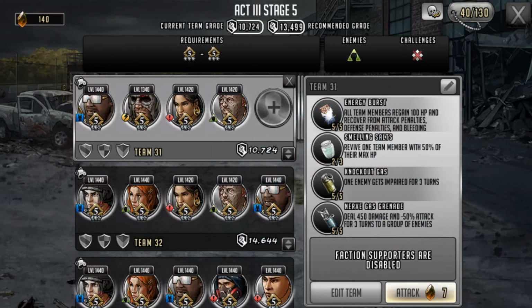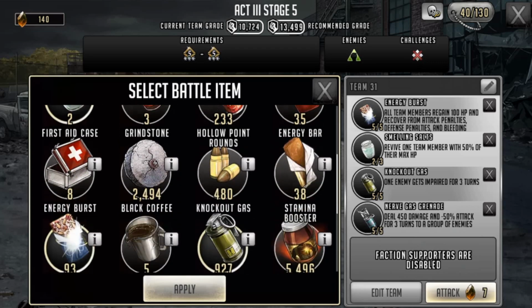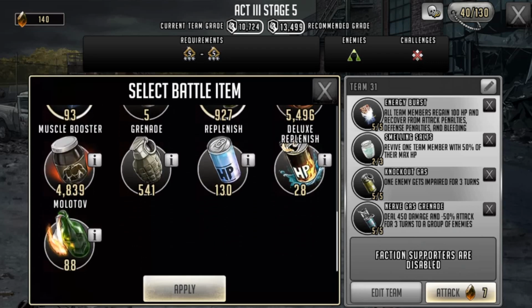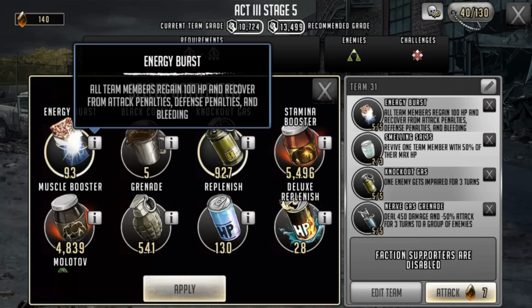Now last and by no means least, we will be looking at the battle items on the right hand side, because you should be using these on all these roadmap stages. If you're not using Locke or someone like him when it comes to being able to remove the burn and bleed from enemies, there isn't too much burn to deal with, but there is definitely bleed. This item right here, Energy Burst, all team members regain 100 HP, recover from attack penalties, offense penalties, and bleeding. You do come up against Zachary, who does 100k bleed off of turn 1 a couple of times.